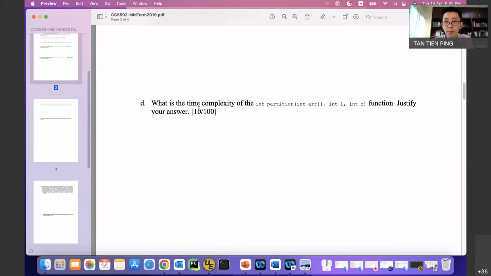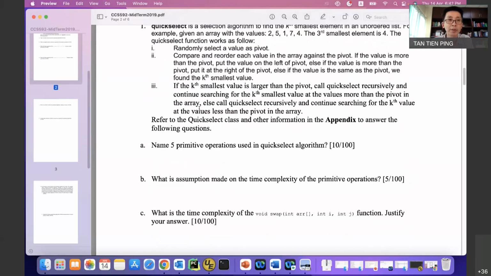You could expect similar types of questions in the test, I mean similar in difficulty. But obviously, we won't ask the same question.